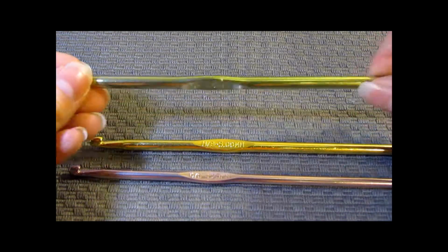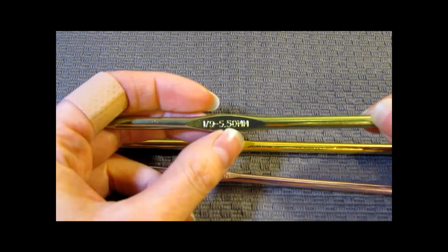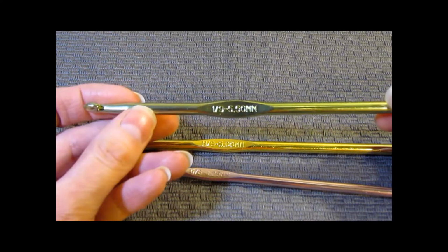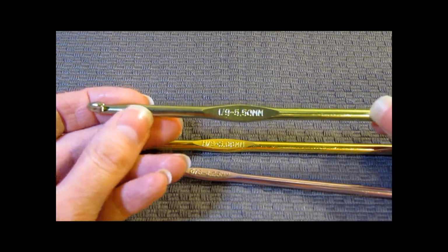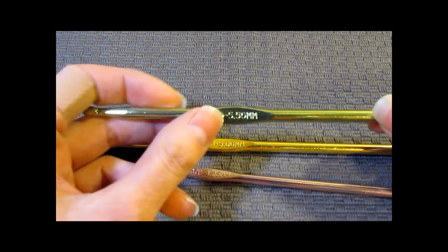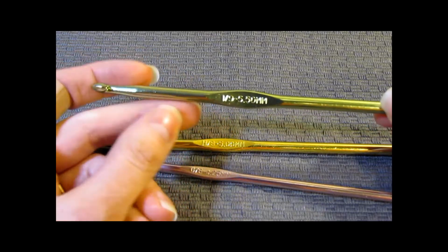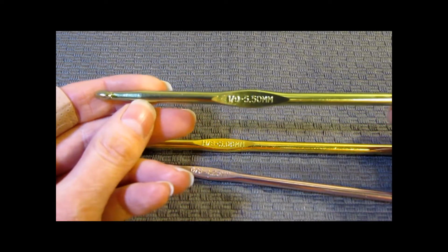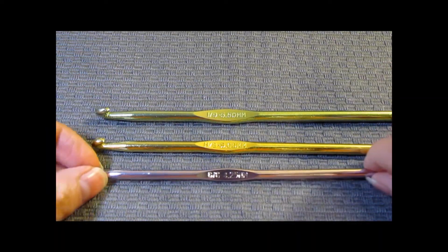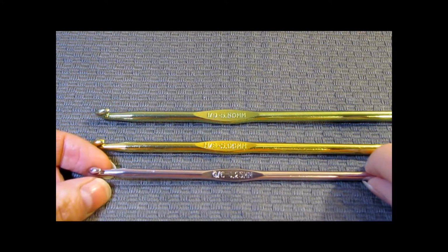And then we have the I hook, another size that I recommend to get started. The I also has the number 9, and this one's a 5.5 millimeter hook. A lot of times I think patterns are gearing more towards the millimeter sizes and not showing the letter sizes as much. So for myself, I tend to look at the millimeters when I'm looking to see what hook I would need. But I just wanted to share what the different letters and numbers are, because it can get confusing, especially if you've never done it before.